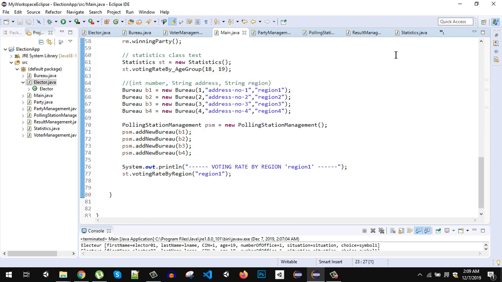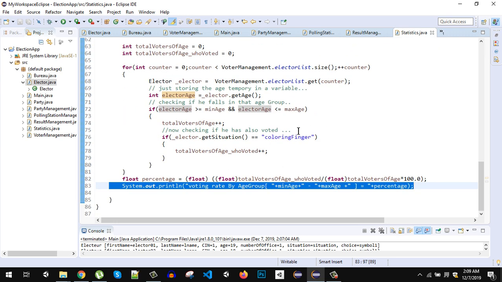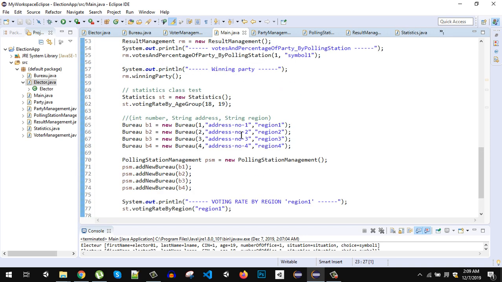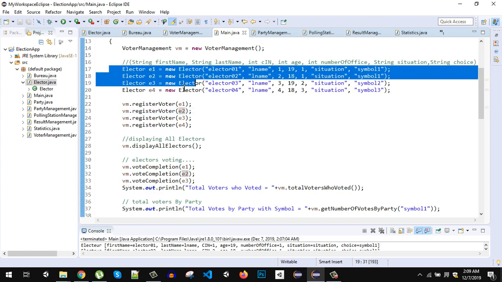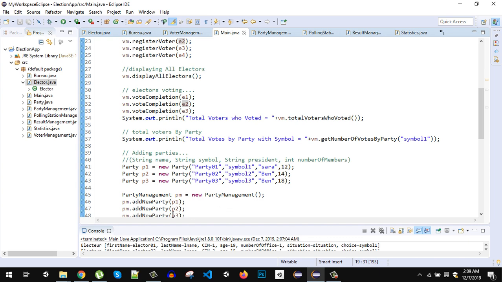Now you can call other functions from these classes to test more functionality, but before that you have to populate this data with some more. So maybe you can add some more electors, some more parties and stuff like that.